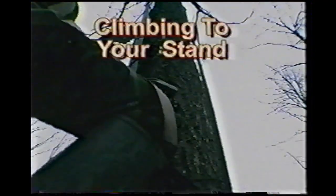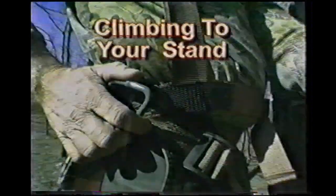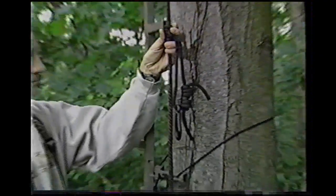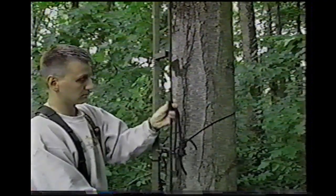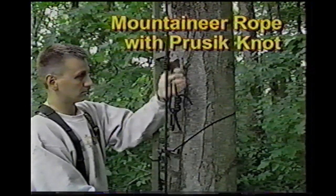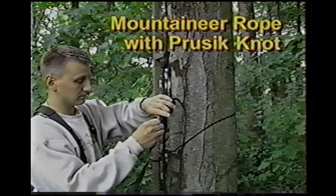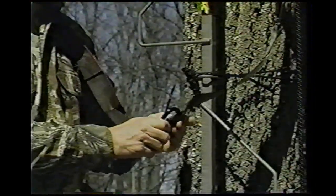Now we're ready to climb up to that tree stand. But first, you must always wear and properly use your fall restraint device from the moment you touch your tree to the moment you leave it. Remember to use a fall restraint system with a lineman's belt that allows you to climb while tethered to the tree. Once your hang-on type tree stand is installed, attach a commercially produced mountaineer type safety rope, complete with prussic knot and loop, to the tree at head level above the stand, and secure the other end at ground level. Be sure to properly attach your fall restraint device to the climbing safety rope before leaving the ground.